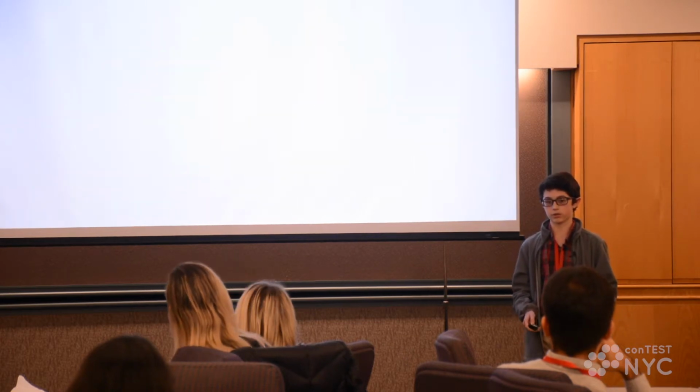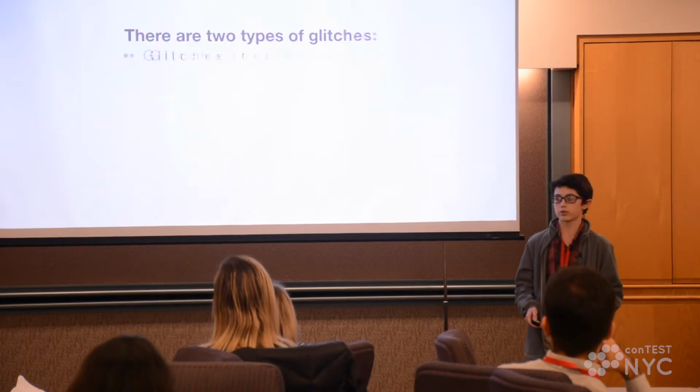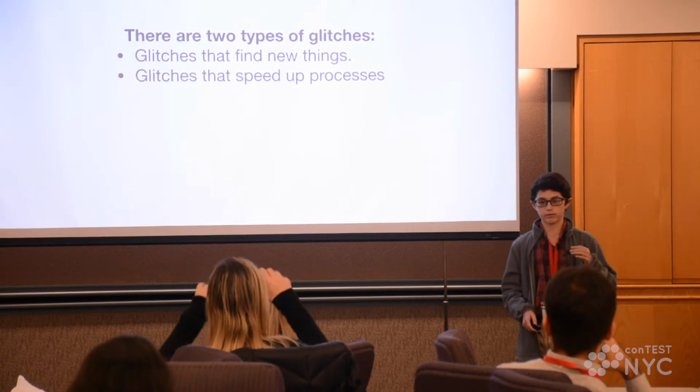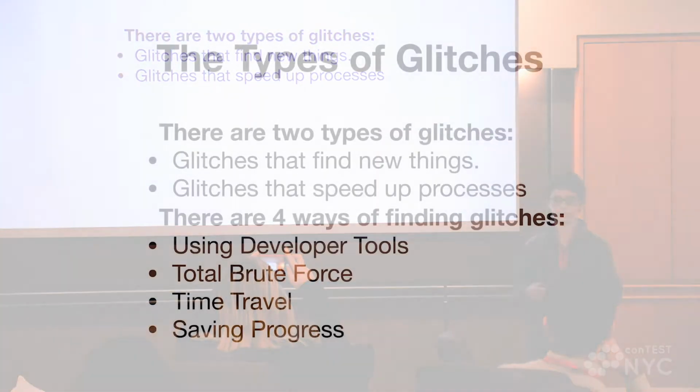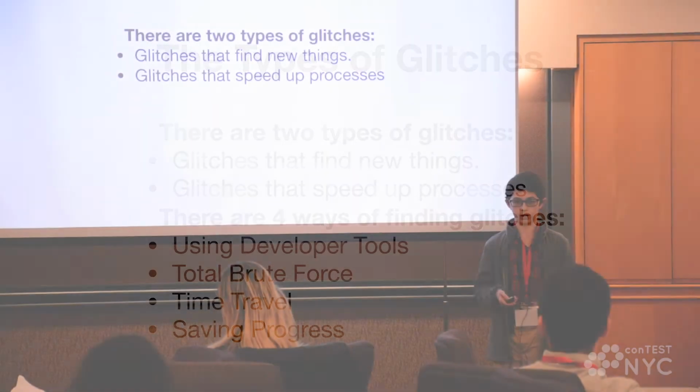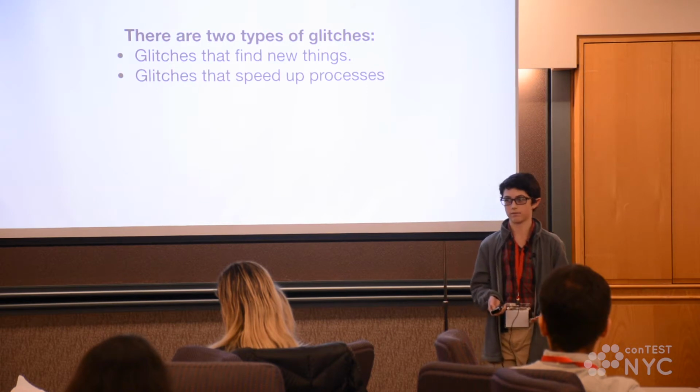And there are a few types of glitches and ways to find them. So the two types I think I know of are finding glitches that find new things, places that you weren't supposed to go. You might call this an out-of-bounds glitch, which from games like Pokemon Fire Red, there have been glitches that let you go into the void, where you're out of the map. And they go all the way to Pokemon Sword and Shield, which just came out like a week ago. People are already finding these glitches or bugs that are fun, not really bad.